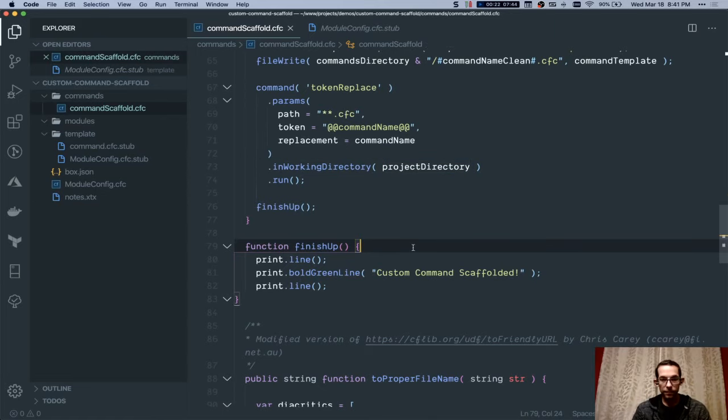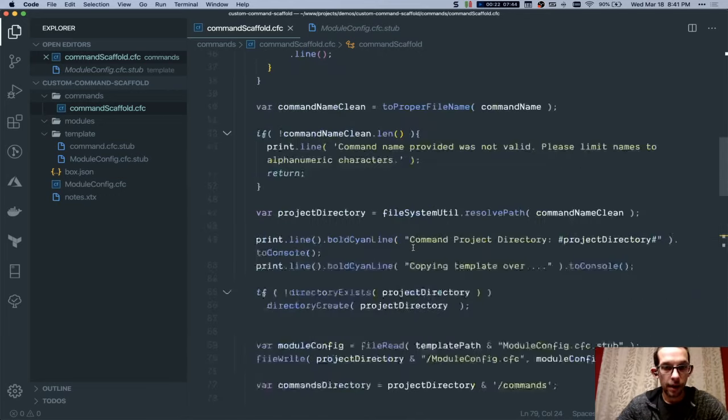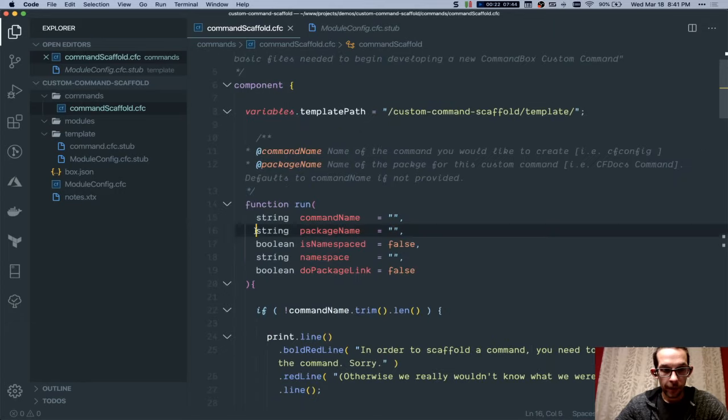Okay. So one of the things, there's a couple things we need to do here. We need to incorporate turning this into a package. And then we also need to account for whether the command is going to be namespaced. And honestly, that's pretty important because a lot of commands are, it just makes them easier to work with. And then finally, as like a finishing little touch, that Boolean option for whether we should run the package link command ourselves.